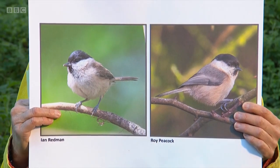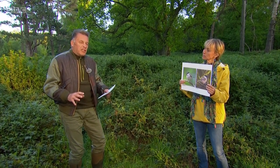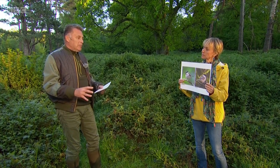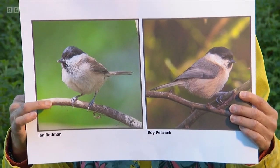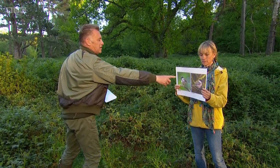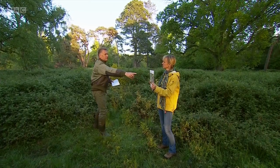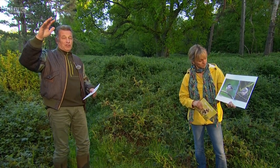Now, if you see them side by side, they look very different. The willow tit can be a little bit more dumpy, it's a bit more shifty, so you can tell by the way they're moving. But just looking at them like this is quite hard. This one over here has got a lot of white spot at the base of its bill. That's typical of marsh tits. This one over here, if it were the willow tit, it should have a sort of plain white cheek. It really is tough telling them apart, particularly when they're flitting around in the trees.